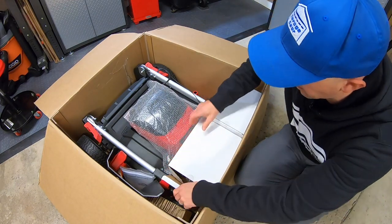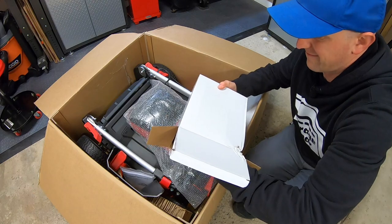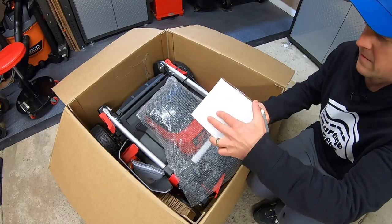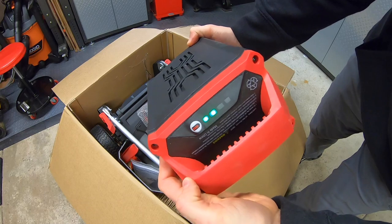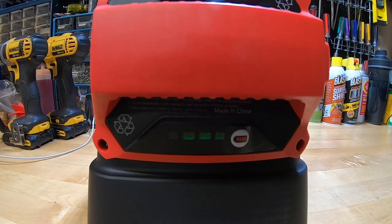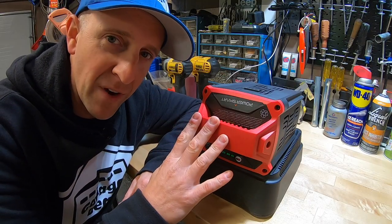The first thing I want to get at here is the charging dock and the battery. This is our 80-volt charging dock. And let's get this battery — these things are always so heavy. Holy smokes. See how much juice we got: 50%. Not bad. Let's give this baby a charge. You can kind of hear this thing making some noise right now — that's the fan inside keeping this baby cool.